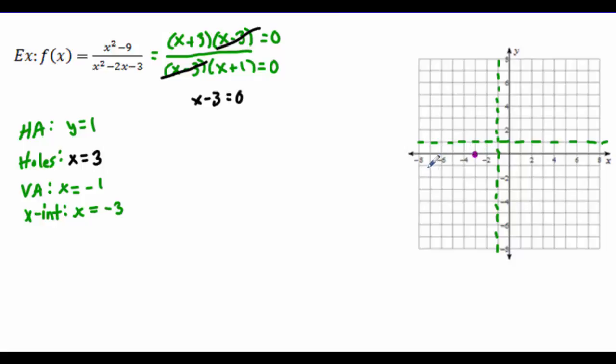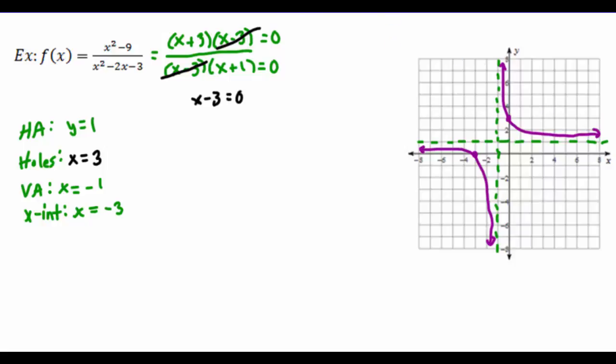And so if this is the shape of my horizontal and vertical asymptotes, kind of like a T or a cross, and because it goes through at -3, I can be reasonably sure that it's going to go up this way and down this way, and then it should be over here in this diagonal as well. One thing I can do pretty easily is if you plug in zeros where all your x's are, you can find your y-intercept and get 3. So I can know, hey, it goes through right there, and I can draw. And so if I do that, I've done everything except for the hole.